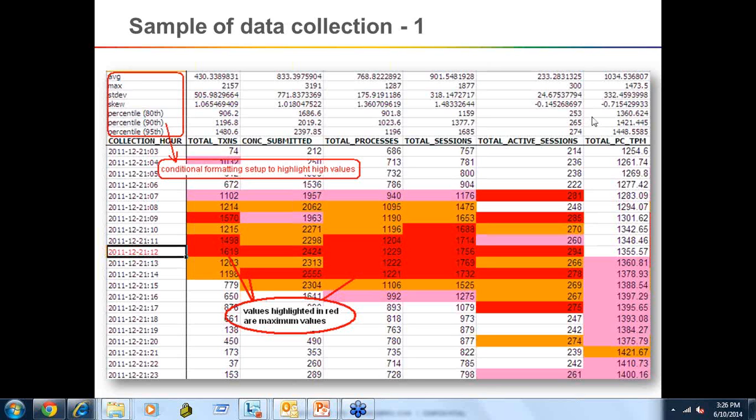Or if at one particular time, database reads and writes are very, very high, we want to definitely bring attention to that point: why are the reads and writes so high, right? So these are a few things which I think were very, very important to define the right load test scenario for it. Even though designing this kind of platform initially might take some time, because it's a customizable platform.